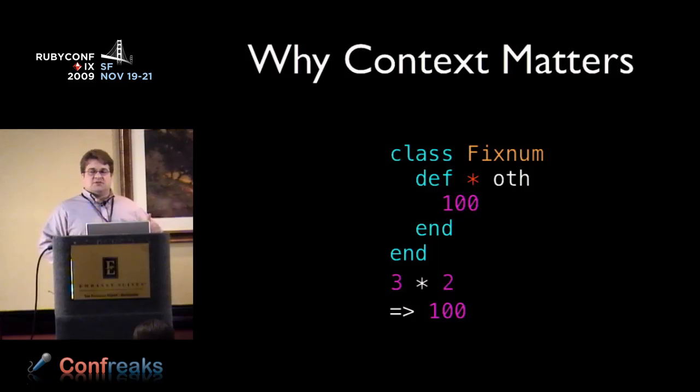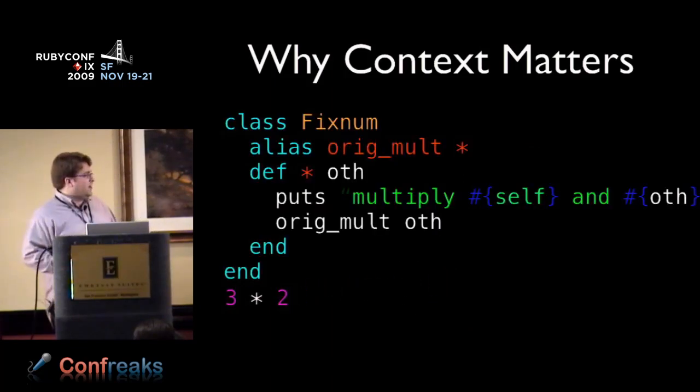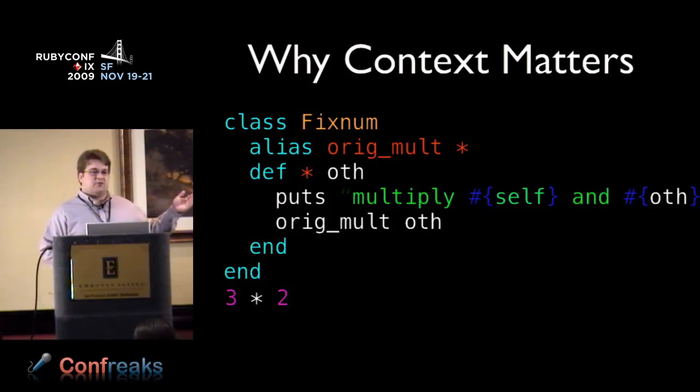In all these cases, though, it's been safe for us to call this because there's no side effects. And so even though the expression has changed, the partial evaluator should be able to give us those values properly, following the data flow of the program. But what if I have something like this? Now I've used method chaining in order to redefine multiply so that it puts out a copy of the two things that it's multiplying out to standard out. And I might do this to a log file. You could imagine programs where we want to have logging of what's going on.